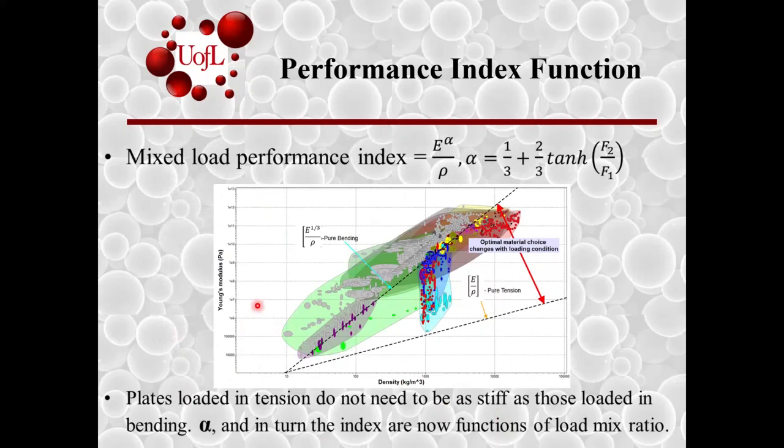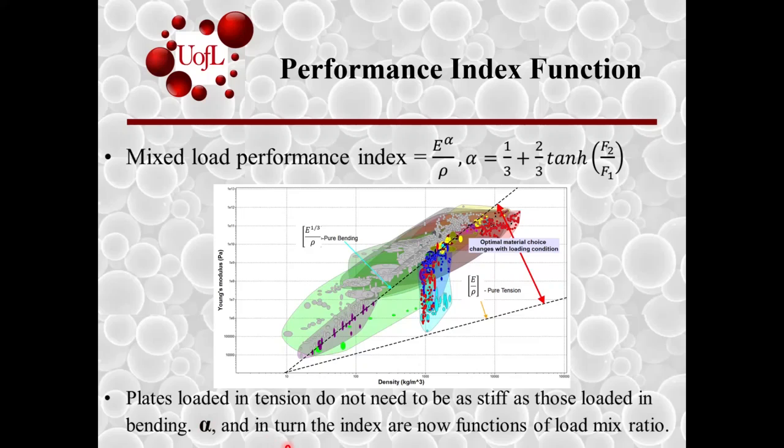And then we have our Ashby's chart here, plotting Young's modulus across density. I've added 2 performance index lines, one for pure tension, one for pure bending, and I've left the material in between the two in color to better call out that optimal material choices change when you move from tension to bending loading. So all these materials that are colored now change as we mix our loading condition.